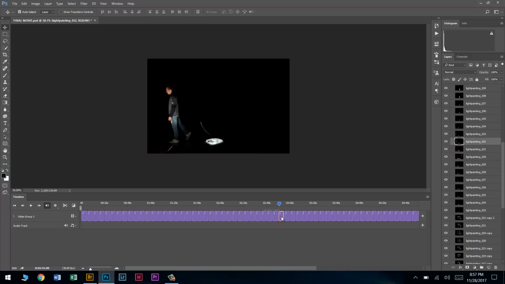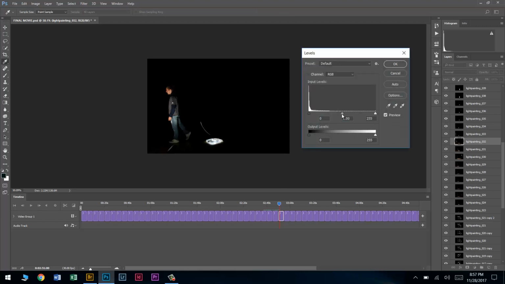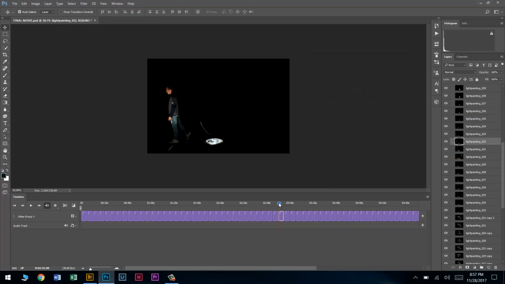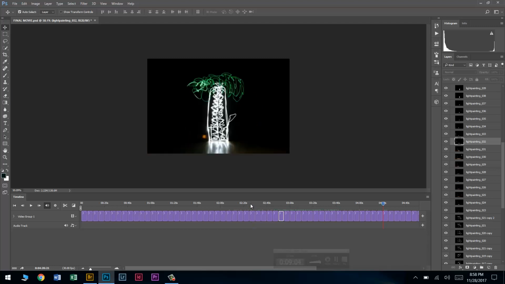So I might come in here and click on this one and do a little Control-L as well to get my levels adjustment up and darken this one down just a little bit. And I'm just going to go through each one of my slides and try to make sure the brightness of them matches what I'm trying to get my slideshow to look like. So pause the video, take some time, go through your slides, make sure they all look pretty good. And then when you're done with that, we'll pick it back up and go on to the next.